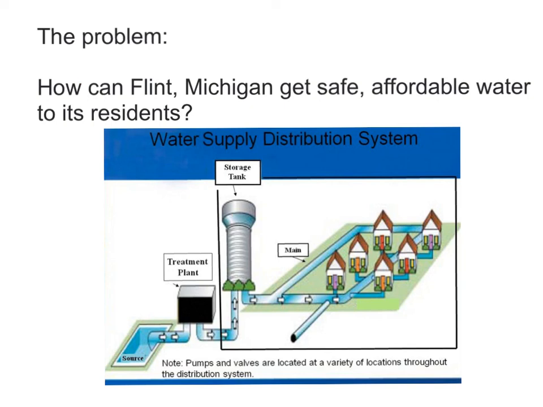So as we go through this unit, we're going to be looking at how Flint, Michigan can get safe, affordable water to its residents. This comes down to the materials they choose to use in their water system. So we need to learn about water systems and what they're built from, we need to learn about water and what water's structure is, and we need to learn about the potential contaminants that come into play when you build a water system. Hopefully that's going to be an interesting and fun learning experience — I'll look forward to seeing you in class.